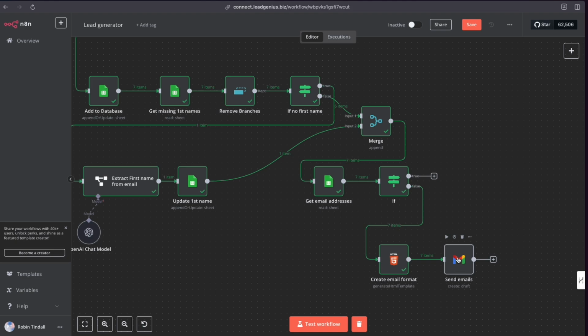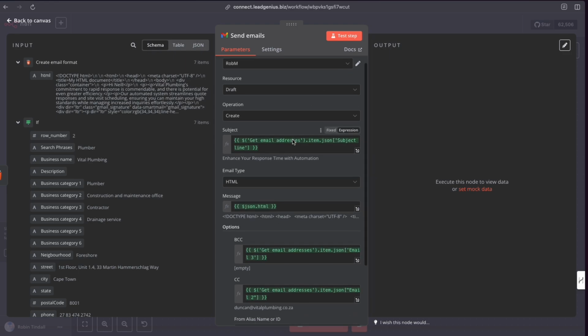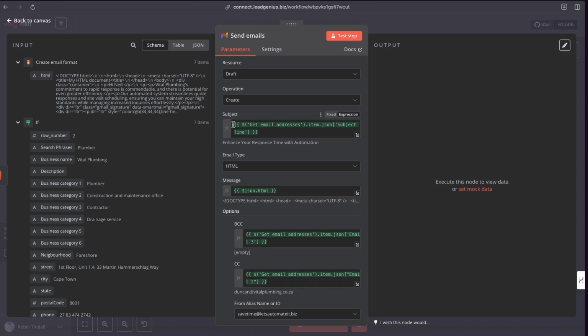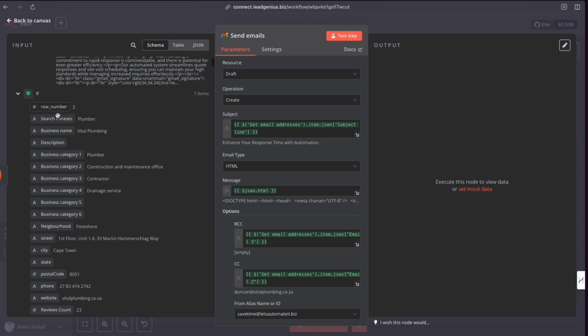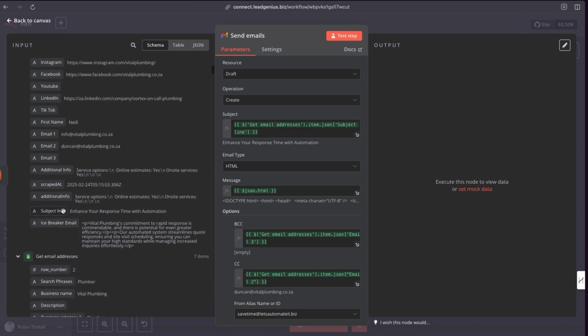So I'm going into the Gmail node. Hook up your credentials. I'm going to assume by now you know how to do that. The documentation is in here. And now we're going to build our mail. So we need a subject line, or we're going to grab the subject line from our spreadsheet, which is coming out of the if node. And there's the subject line. I just grab that in.